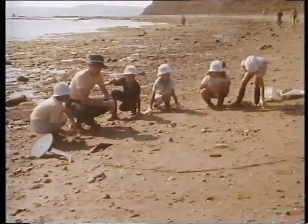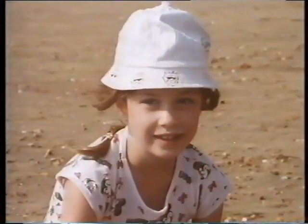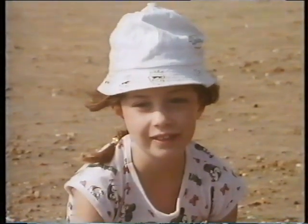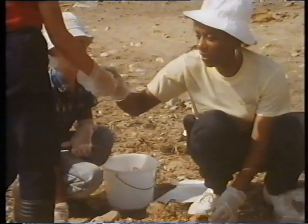Take shells. What's that next to you, Melissa, there? A crab. Is it a whole crab? A crab's leg. So can we take that home? Or to the school? Now, if it was a living crab, would you take it to school? What would happen to them if you took them to the classroom if they were alive? They'd die. And that wouldn't be very fair, would it? It's important, isn't it, to keep living things in their own habitat. What's Rebecca got there? That's a nice claw.